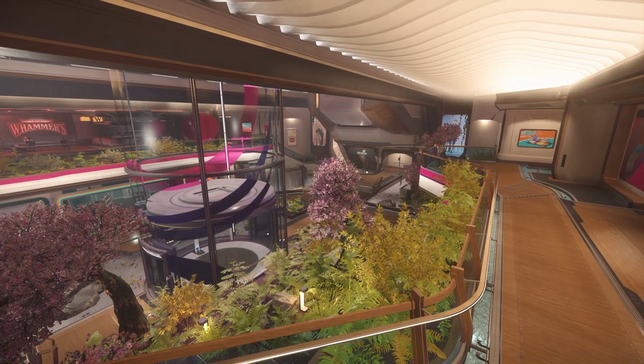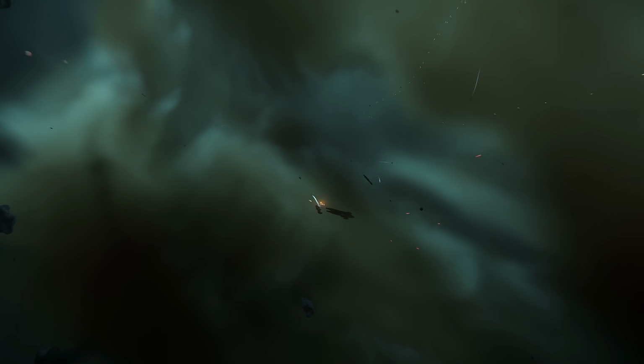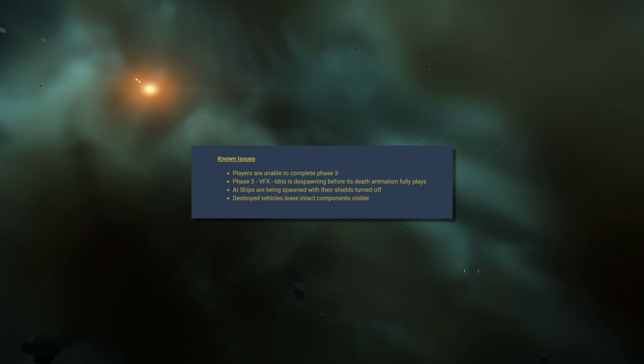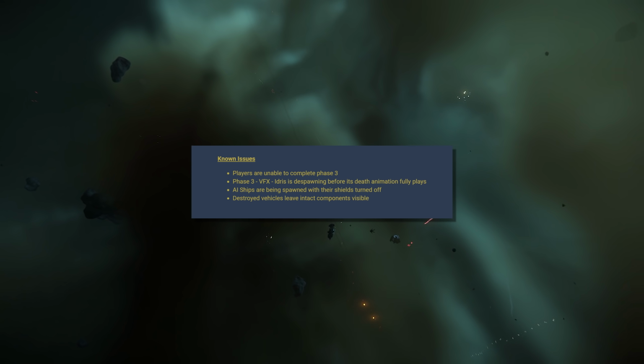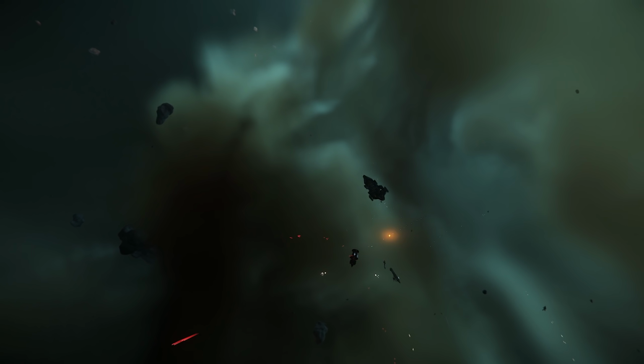Moreover to those known issues and fixes, there's also been another Xenothreat playtest with a focus towards that desync fix. So they are trying to solve some known issues specific to this event too. Players are unable to complete Phase 3. Phase 3 VFX, the Idris is despawning before its death animation fully plays. AI ships are being spawned with their shields turned off, and destroyed vehicles leave intact components visible, which would be fine if you had salvage ships.